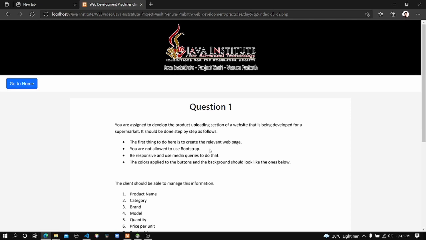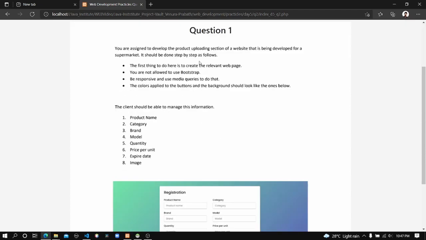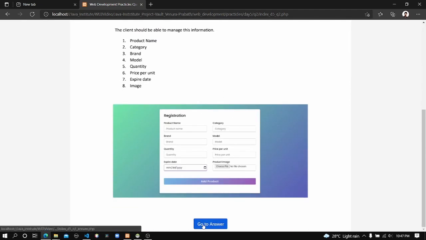We can't use that Bootstrap framework. We have to write media queries to make the web application responsive by ourselves. Okay, let's go to my answer and also the web application I created.